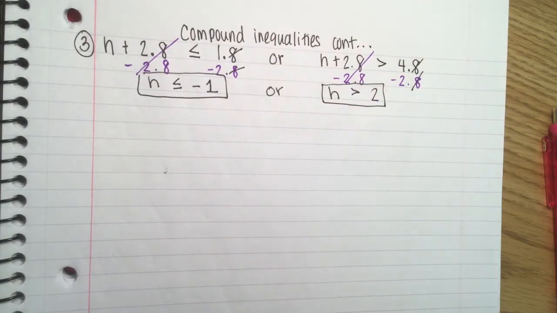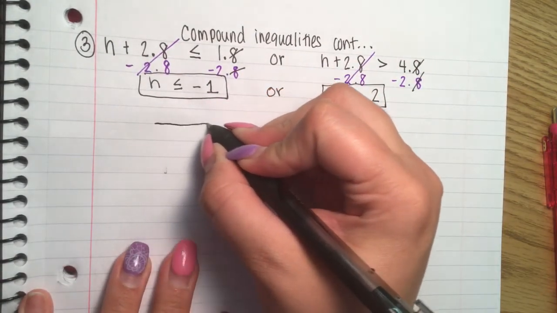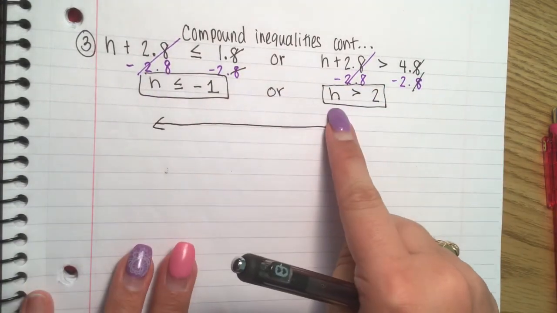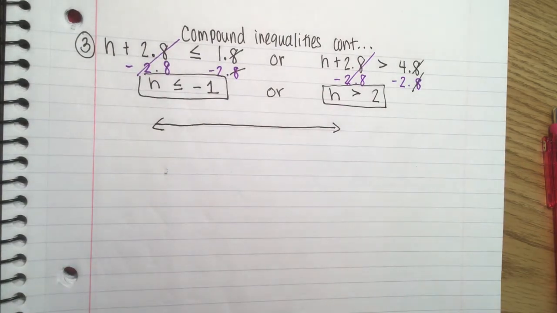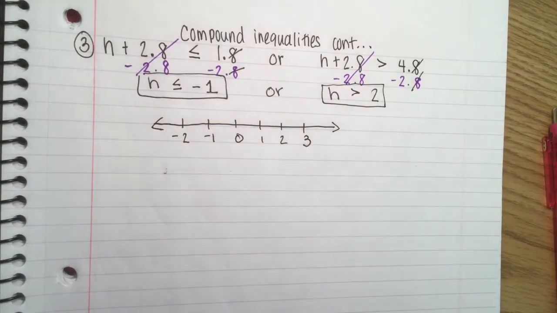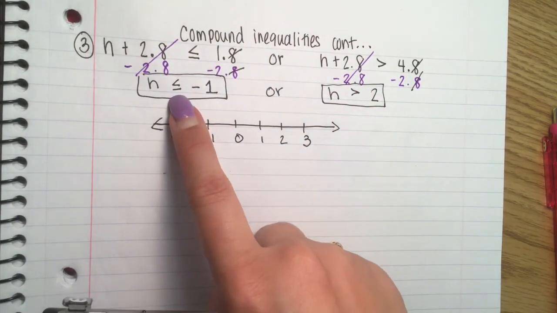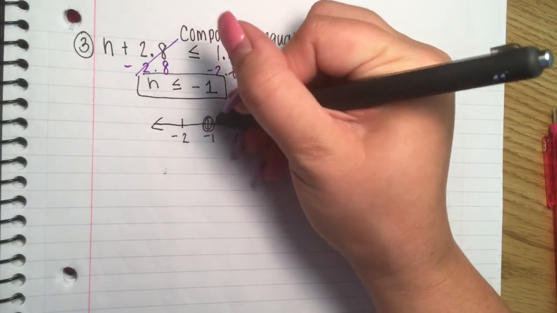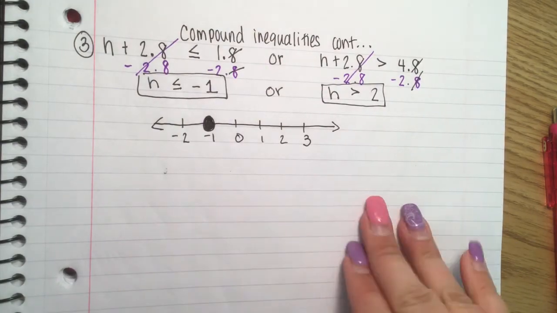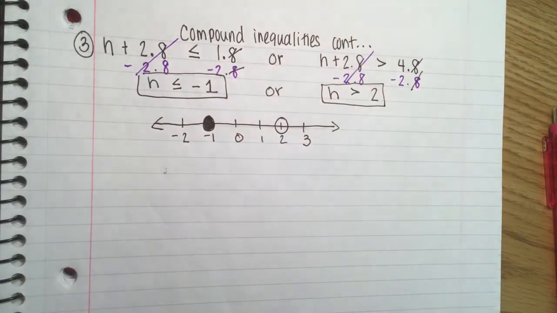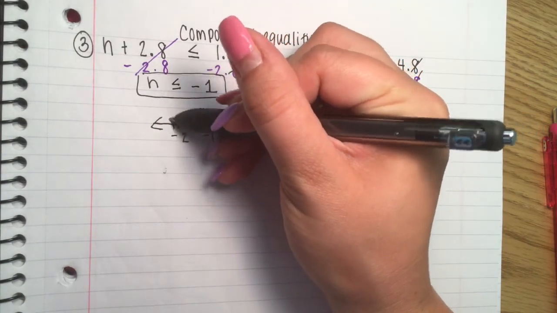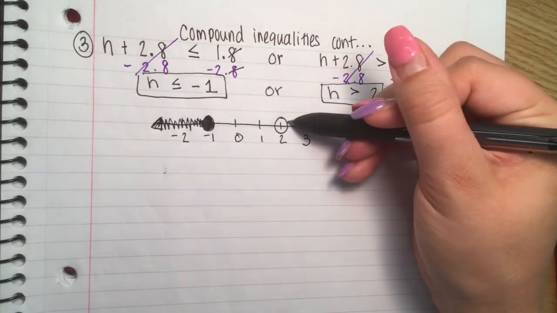We're going to put both of these answers on the same exact number line. Notice how in both of these, my variable's still on the left. So this brings us back to our very first example. Notice also that I have a less than or equal to at -1, so a closed circle. And then I have a greater than, strictly greater than, open circle at +2. I'm going to follow the direction of the arrow. And over here.